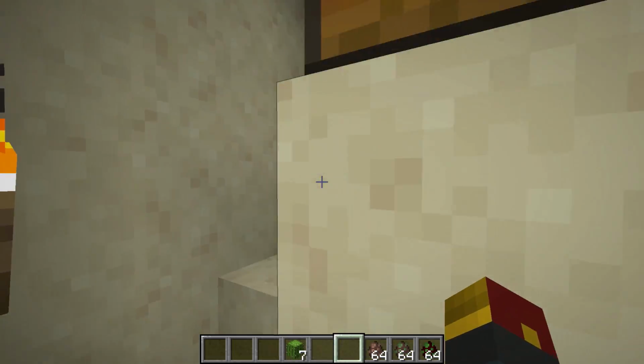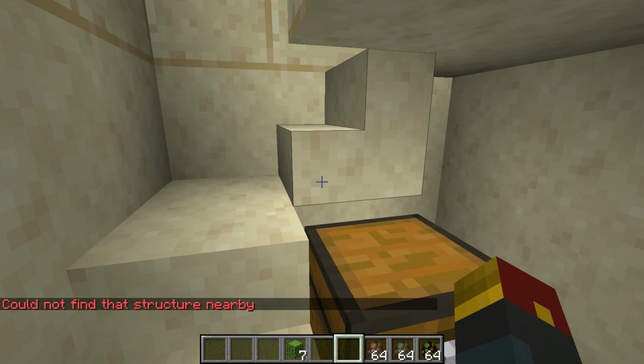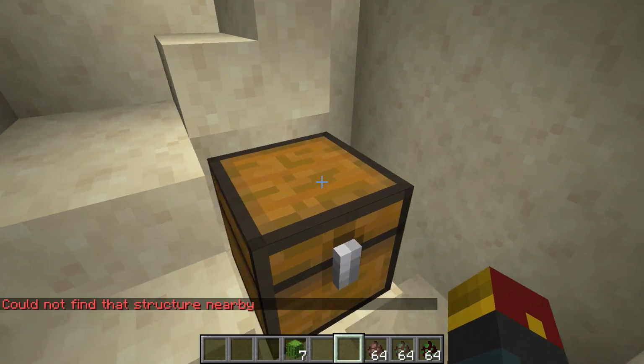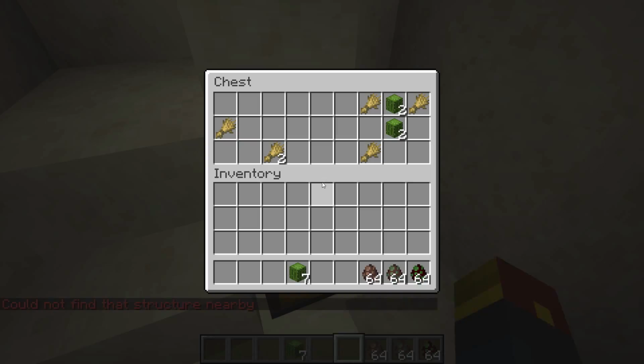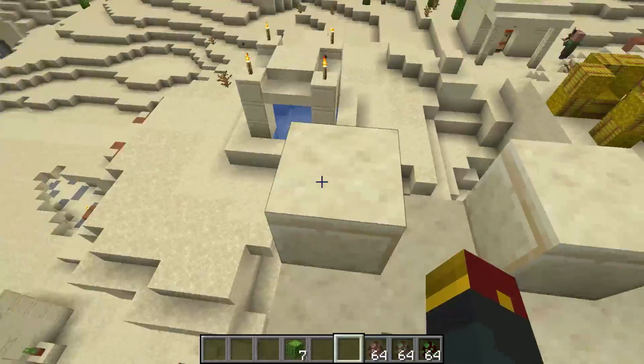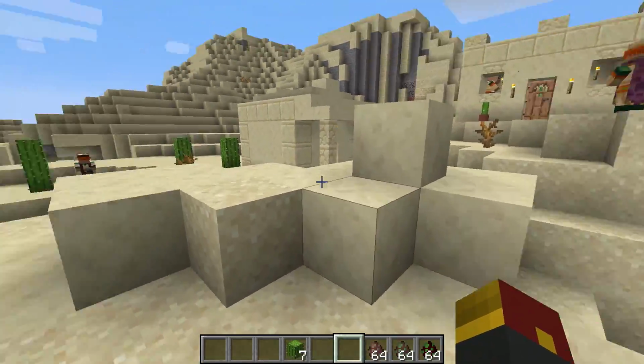Naturally, if you want to find one of these villages for yourself in your worlds, it's quite simple. You just type in locate village, and it will give you, okay, this time it couldn't, but more often than not, it will give you the coordinates of a village that you can instantly teleport to. So just load up a creative world and keep trying to find villages, teleport around a little bit till you find yourself a village of choice. Or you can just look at these videos.